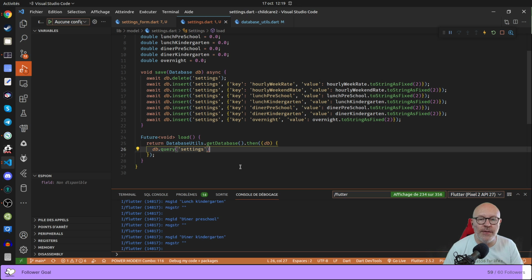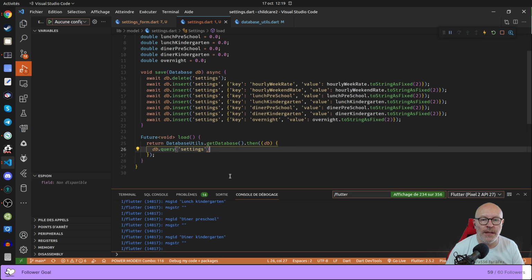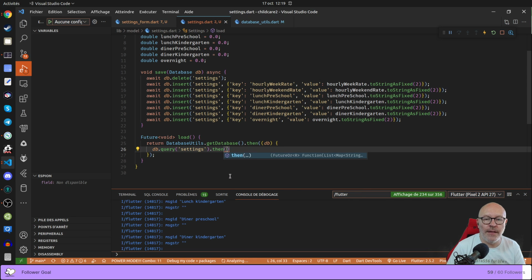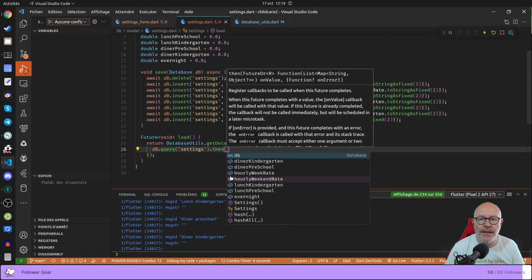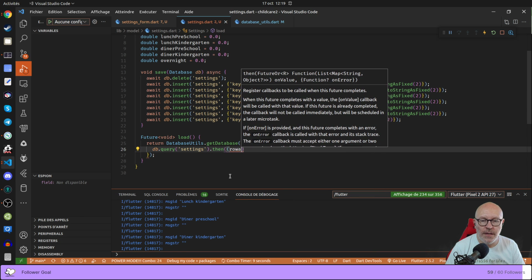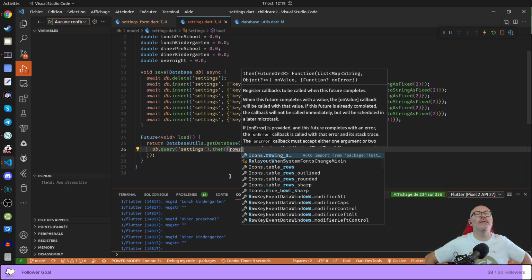Okay, so I'm going to query the settings thing, and that will return a list of map of string object. Then this is what a list of map of string objects. So that's the rows. Rows.